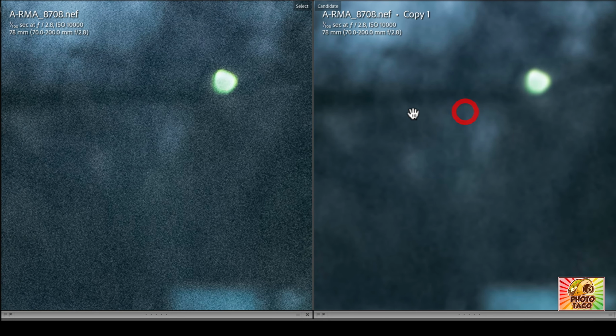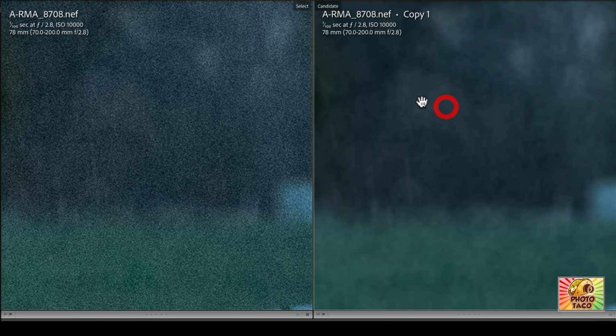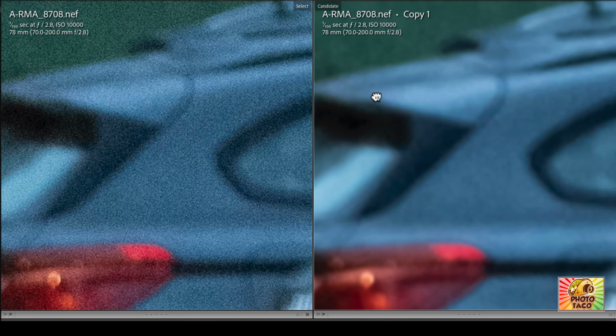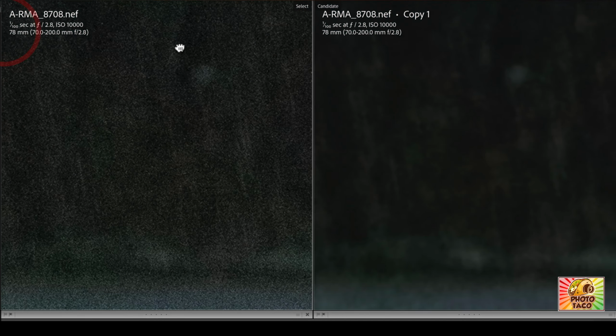The backgrounds in a portrait, we definitely want that to be blurred out a lot more. We don't care about that. We don't want it so much that you can't even tell the environment it's in, but we definitely want to deal with the noise more. We're okay with losing some detail in portraits. And let's look over here.